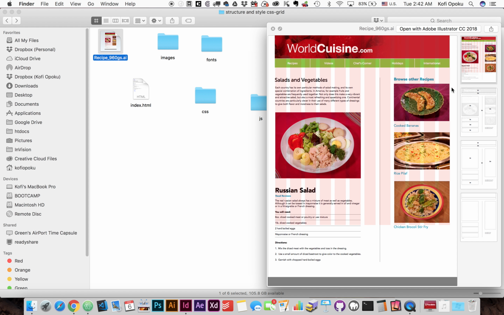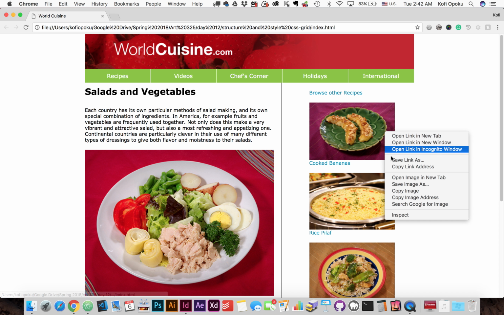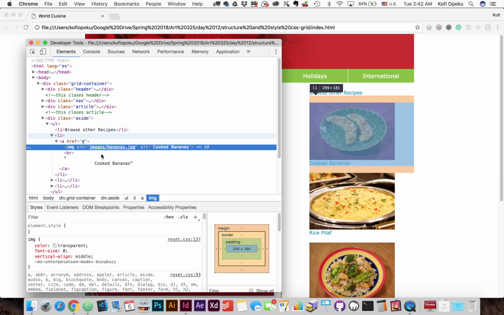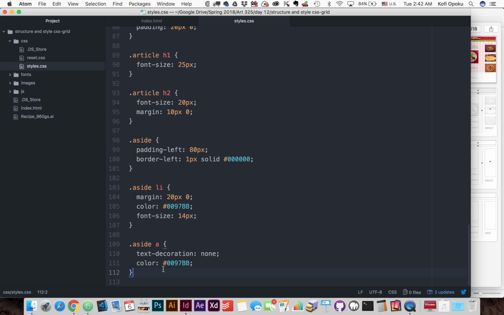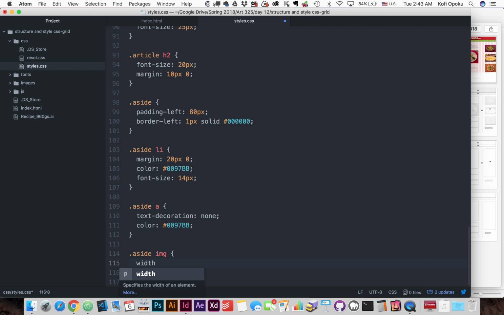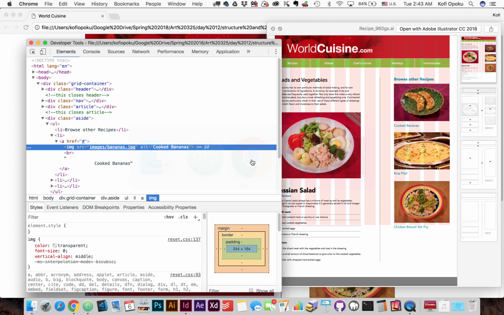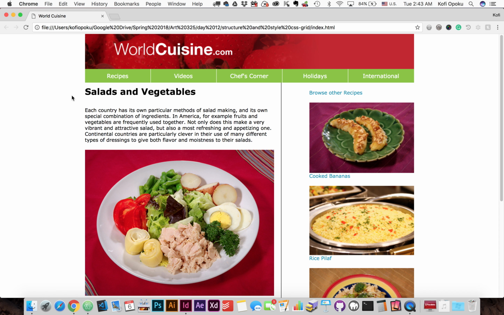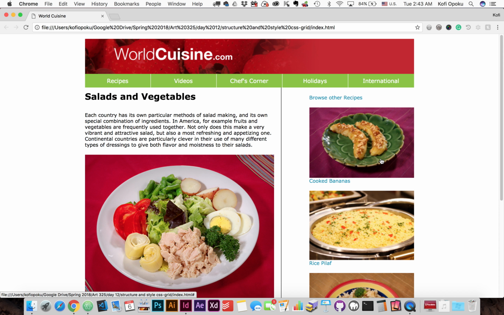If you notice my design, the images all flush to the right side of the page, and this doesn't do so. Partly because I didn't save the images large enough, but I can cheat a little bit again by stretching it just by a few more pixels with CSS. So I'm going to say dot aside img, and I'll say width of each image is 100%. So it means take up 100% of the width that remains in the parent area. So that's kind of what I have there.